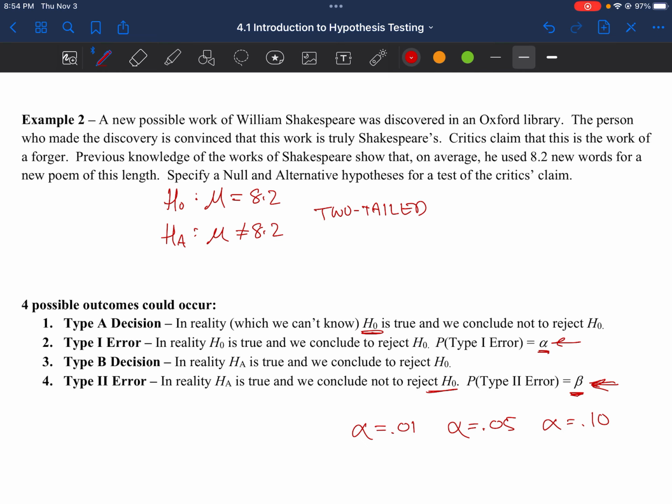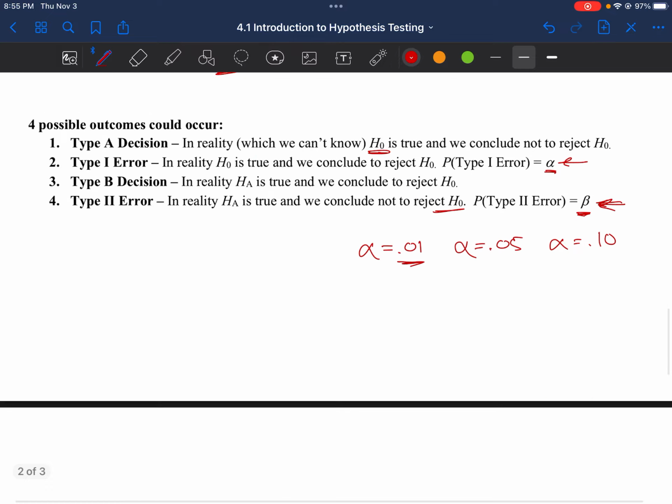So these alpha values are really probabilities, right? And so if the probability of this alternative hypothesis is less than the probability that we're making a mistake, then we're going to say, you know what? We're going to reject this null hypothesis, and we're going to go with our alternative hypothesis. And we'll talk a lot more about that next class. We're going to do all the number crunching, okay?